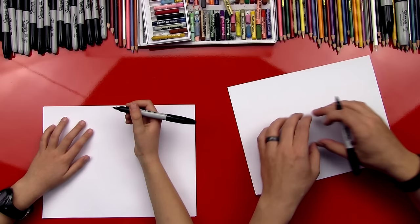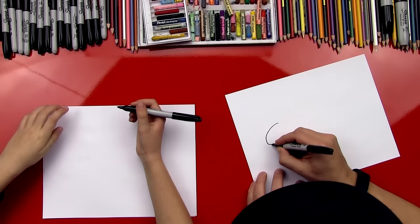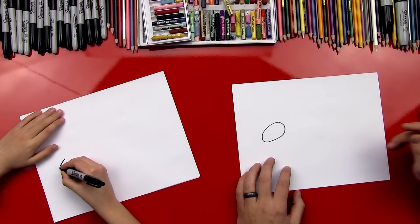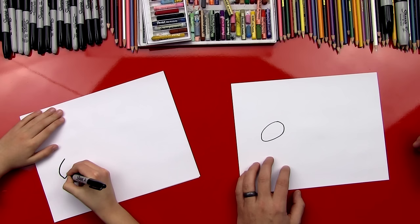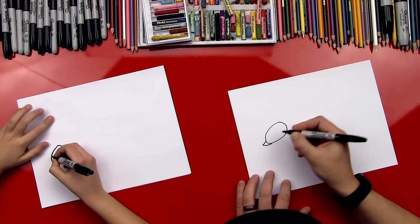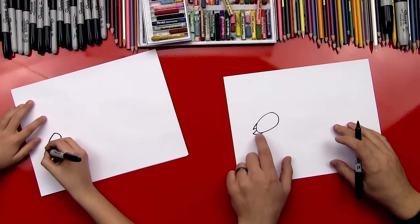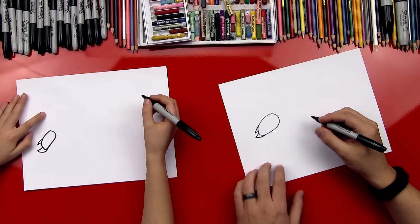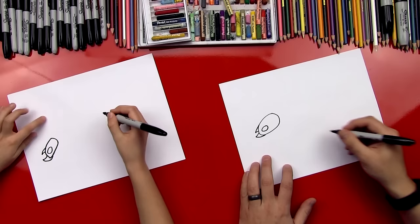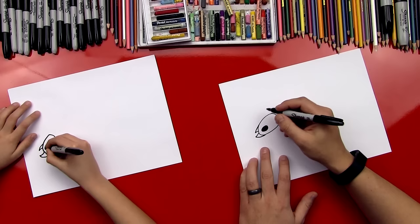We're going to start with his head. We got our paper horizontal, right? And we're doing that because the ant's going to be this way. So we're going to first start with his head and it's going to be an oval, tipped at an angle. Now we're going to put his pinchers on there. He's kind of sick, aren't you? You got a cough and a runny nose. So we've got a pincher on there and we're going to draw another pincher. We're going to do it back this way and we're trying to draw them 3D, so I'm going to draw that one a little smaller and in the background. It looks like it's kind of in the back. Then we're going to do his eye — put a big old eye on there and then color that guy in.